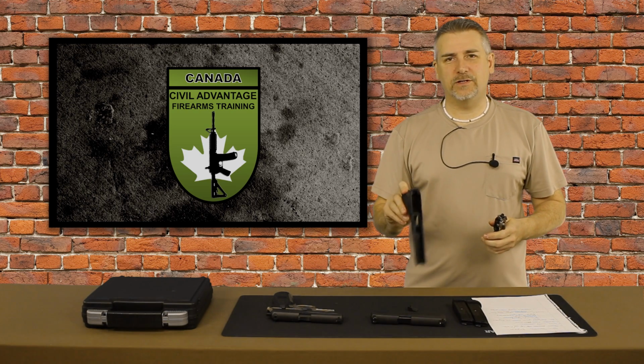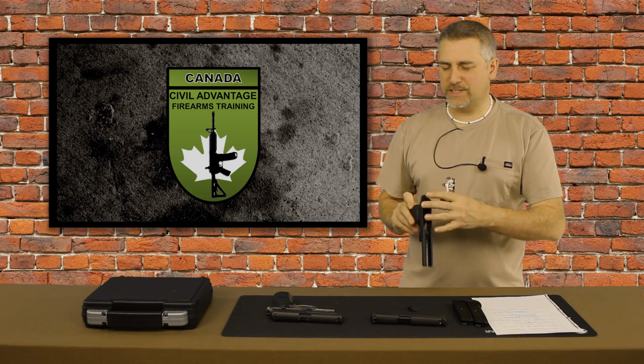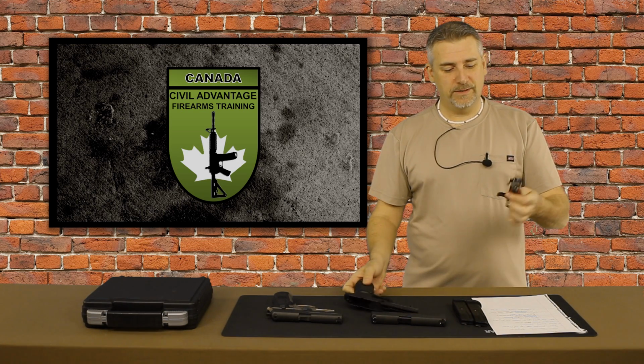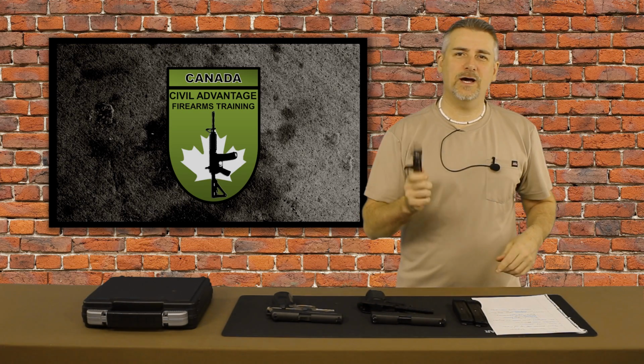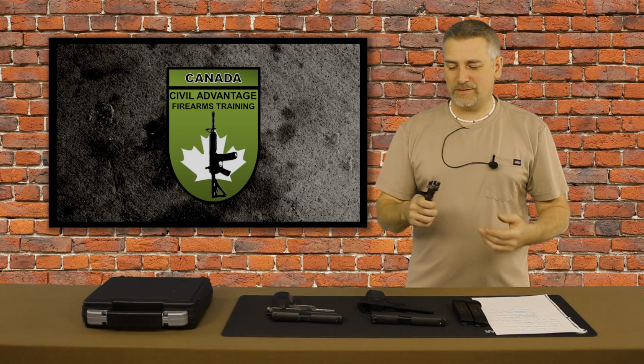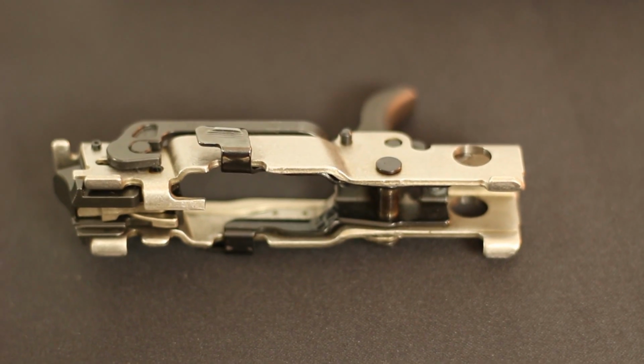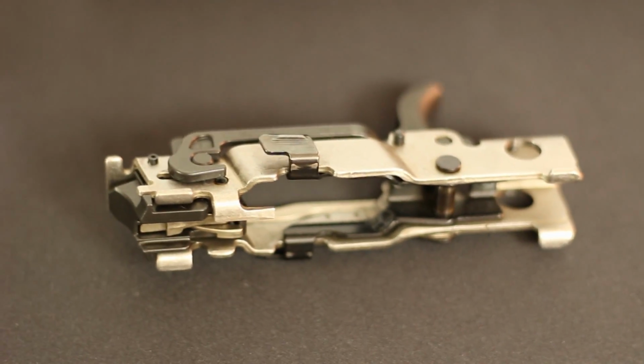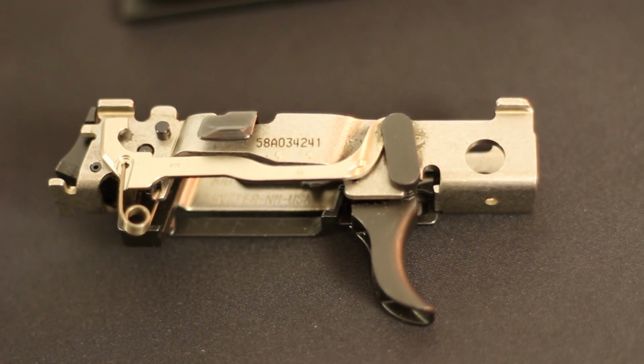So if you look at other striker-fired pistols or even just any modern pistol whatsoever, a lot of these parts reside within the firearm. This whole chunk comes out, and this is actually the gun. So this is what's kind of different about this firearm, is that this is the part that's registered. This is the firearm. So it has the serial number on there, as you can see.